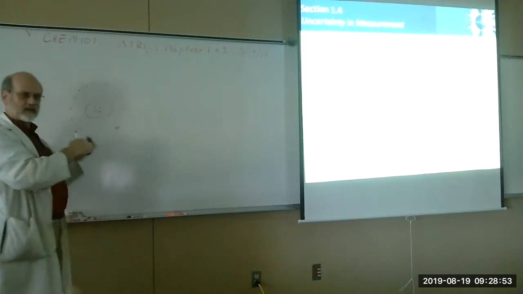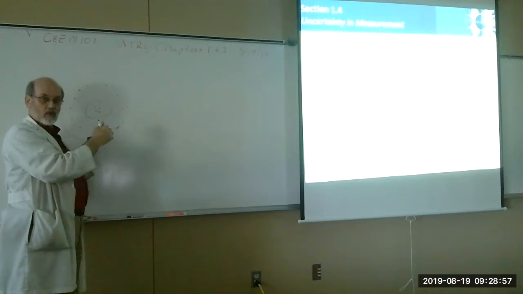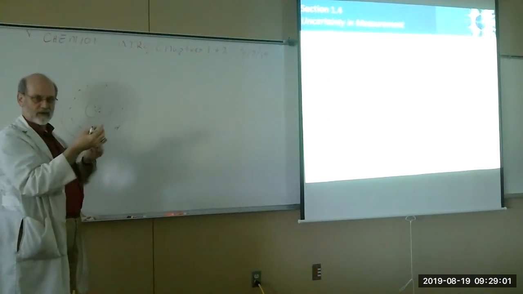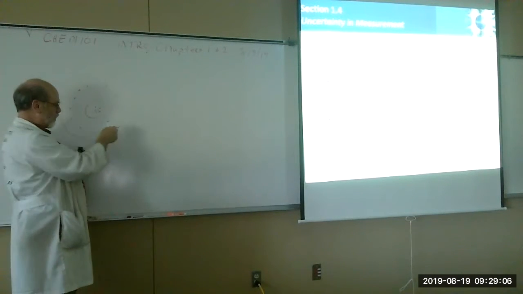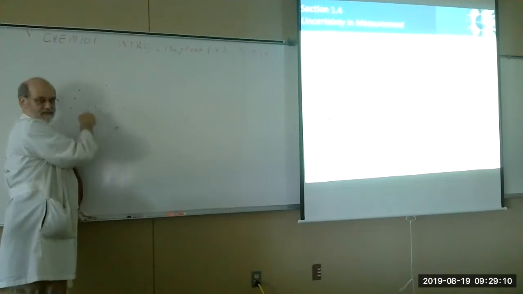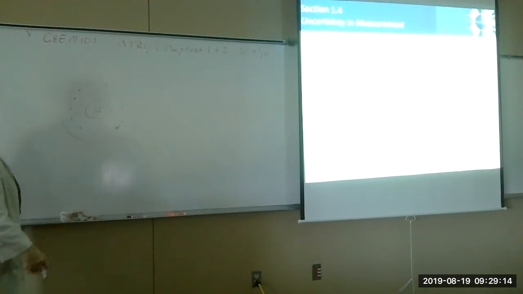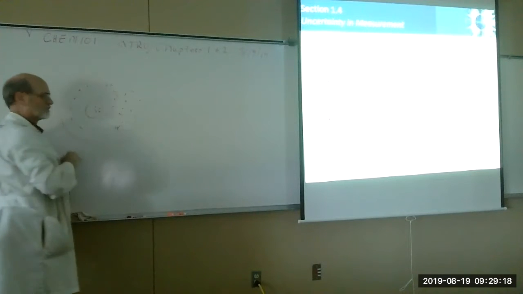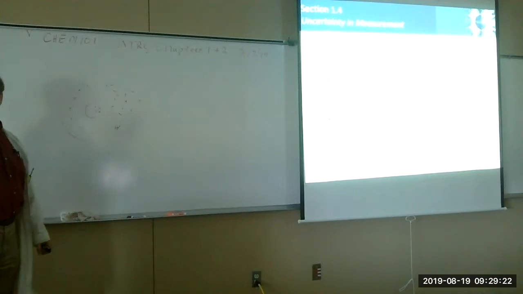So if you're sighting in your scope and you get a grouping like that, then you know that your grouping's good, so your rifle's functioning properly. You just need to change your aim point. So you adjust your scope and take that group and move it over here by whatever adjustment you need. Let's see. The other one is like that. That's not accurate. That's not precise. Right? So you have 4 possibilities.